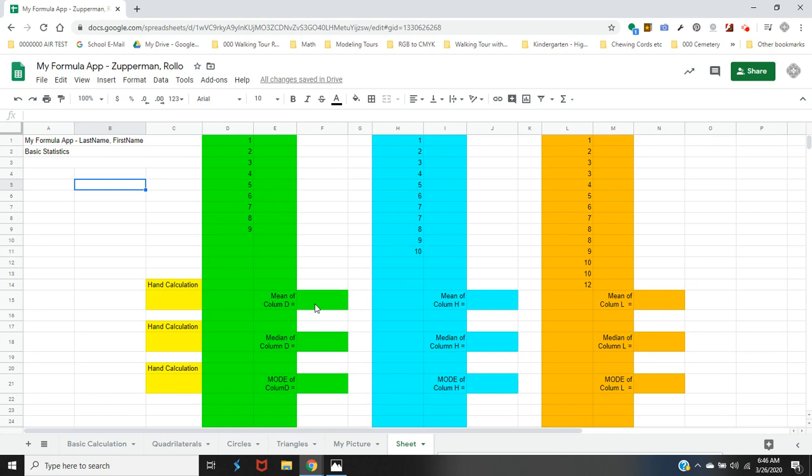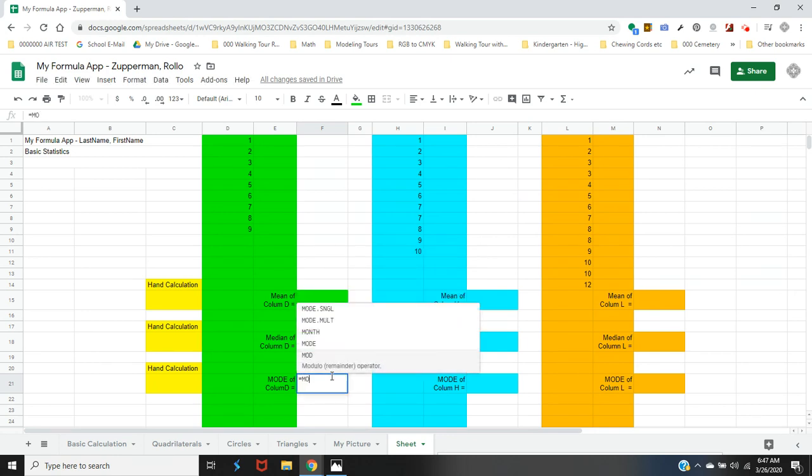Then in these little areas here, I would like you to actually calculate the mean of this column, the median of this column, and the mode of this column. I will say that there's one thing, apparently our Google Sheets has been updated since he made that video, because if I type equal, M-O-D-E, I get several choices.